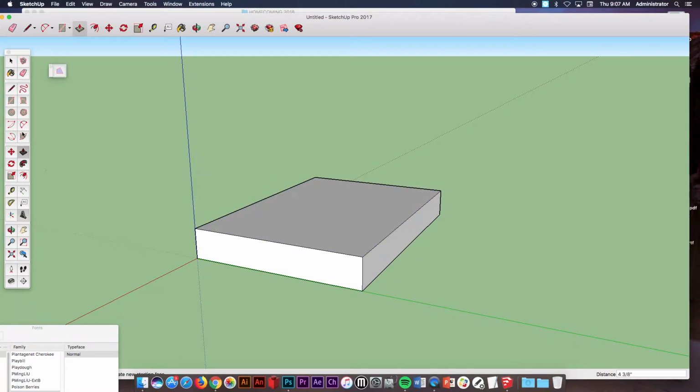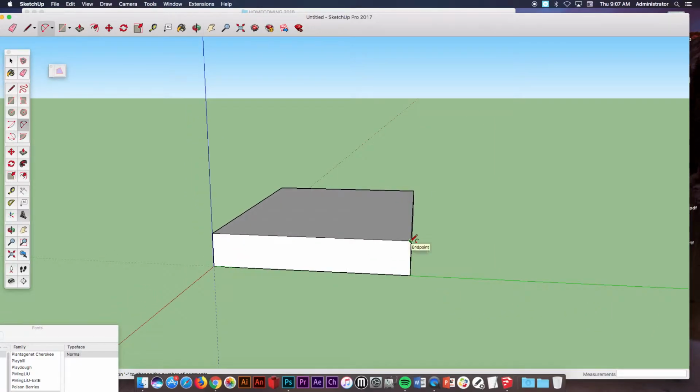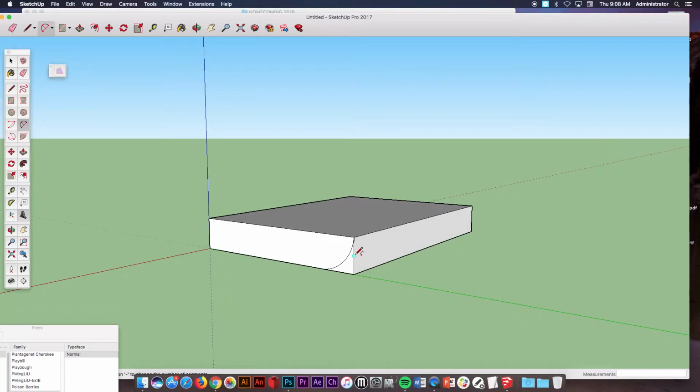And then on the side of this, we are going to take the 2-point arc here. You can hit A on your keyboard. Grab the 2-point arc, go to the corner here, click, go across, click, and then pull a little bit. You're pulling at an angle. You'll see it kind of comes up like that, where it says tangent to edge, just about like that. If you go out, it's going to do all kinds of crazy things. So just be careful. And it shows up blue about like that. You're good. You click, and you see that there is this sort of curved piece here now.